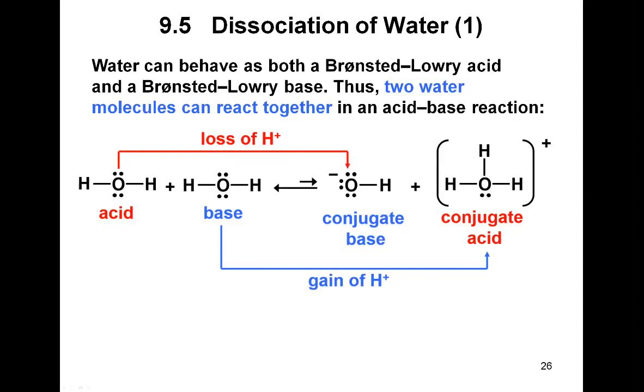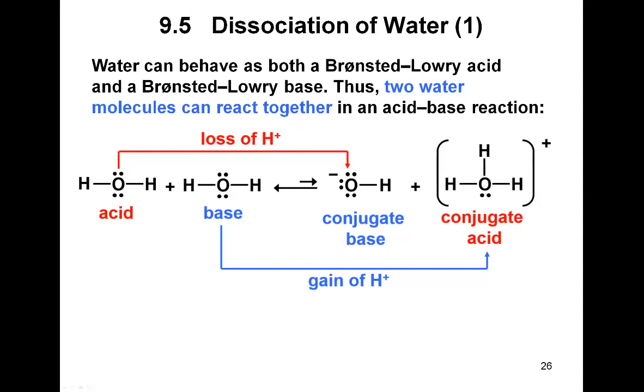When the molecule of water acts as an acid, it's donating an H+, and so H2O, when it donates an H+, becomes OH-, right? Because one of the bonds becomes a lone pair, and that makes a negative charge on the OH-. And so OH-, to the right of the arrow here, is the conjugate base of water as an acid.